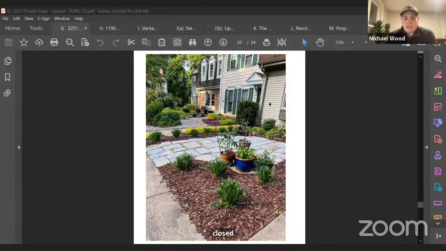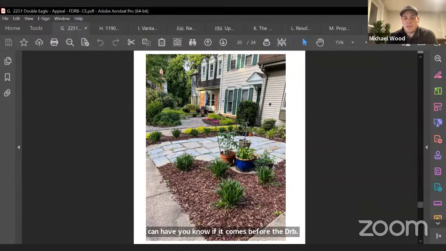And staff, can you correct me if I'm wrong, but the guideline that she's referencing, I believe that guideline is only saying that if it's in a fully enclosed yard and it's a front yard patio, it does not need an application. But it does not state that. Then farther down in the patio guidelines, it says that if it comes before the DRB, you could have a front yard patio without screening, for example.